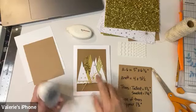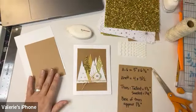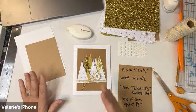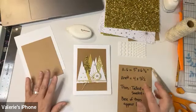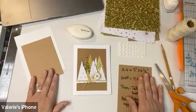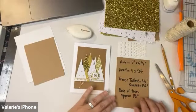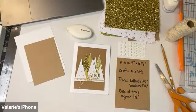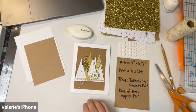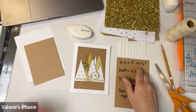And then I hand cut that one. So if you don't have a circle punch, we could try hand cutting too. I am using a paper trimmer just minimally because we're going to be hand cutting the trees. Scissors, pencil, a ruler. It's pretty much it. So I've written down here kind of the sizes of things. So when you're going back and forth to doing them, and if you're doing it this size, you can refer to this. So an A6 card is 5 by 6.5 folded.